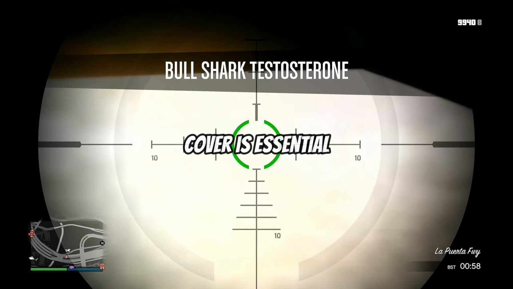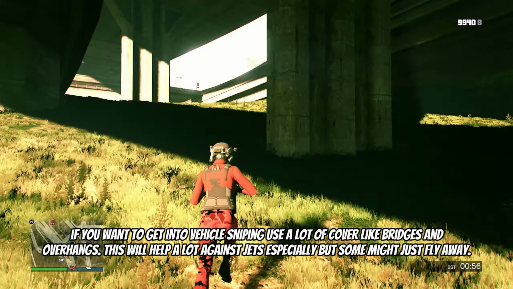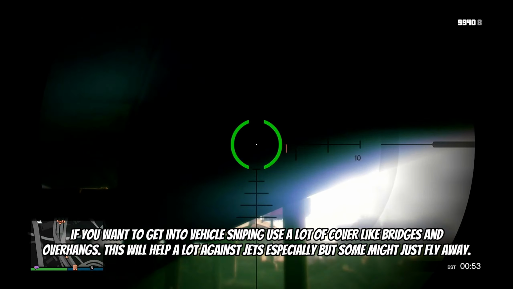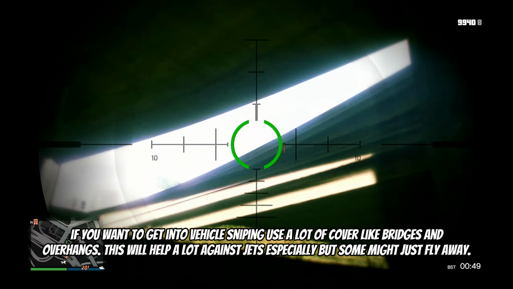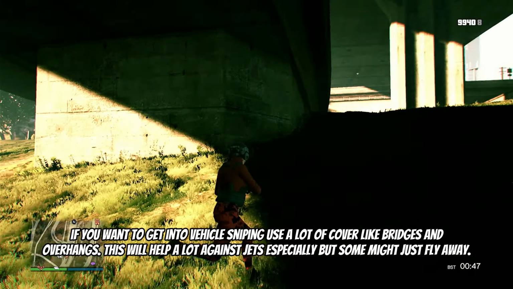Cover is essential. If you want to get into vehicle sniping, use a lot of cover like bridges and overhangs. This will help a lot against jets especially, but some might just fly away.